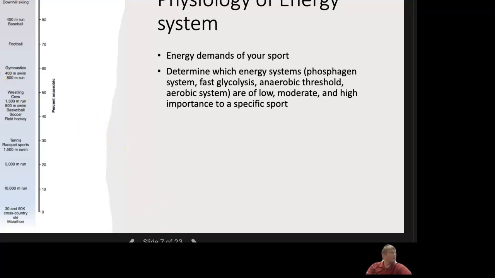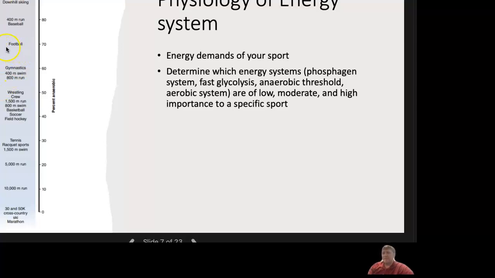Here's an interesting chart I thought was interesting. Weightlifting, jogging, throwing, 100 meters, 300 meters, and downhill skiing are going to use mostly your anaerobic system. And they actually have it kind of inversed here. So aerobic is on the left, anaerobic is on the right. They are an inverse relationship. As you use more of one, you use less of another.